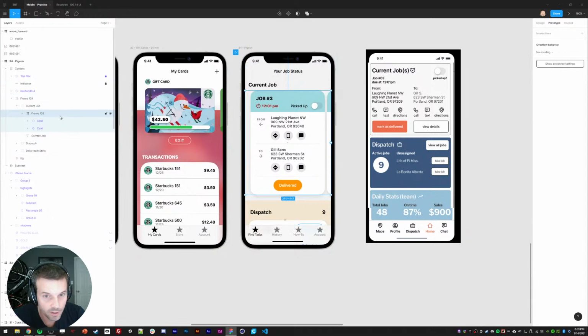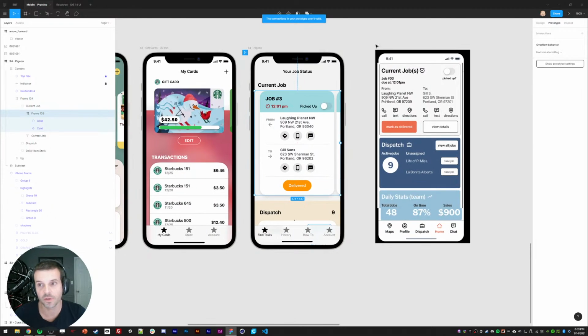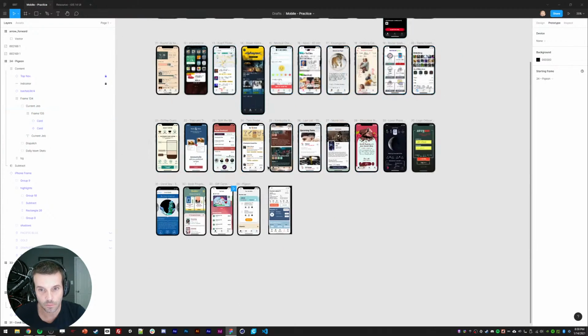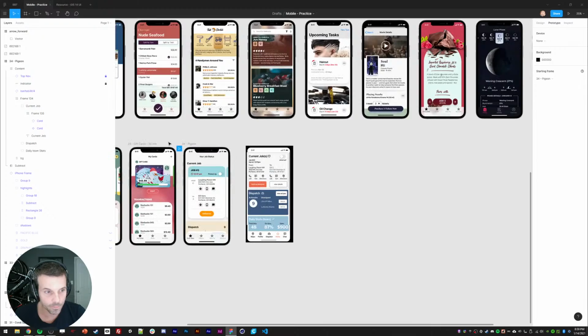This is a vertical scroller. It's a horizontal scroller. Play it. Play it, hello? Your connections and your prototype are not valid. Why?